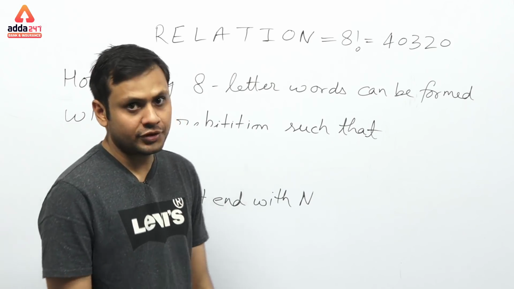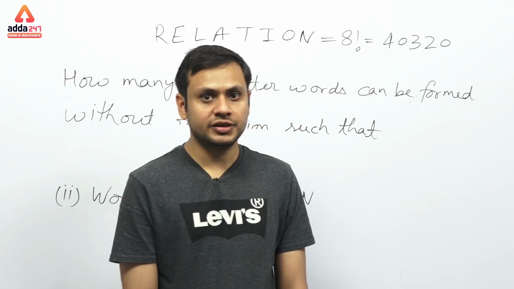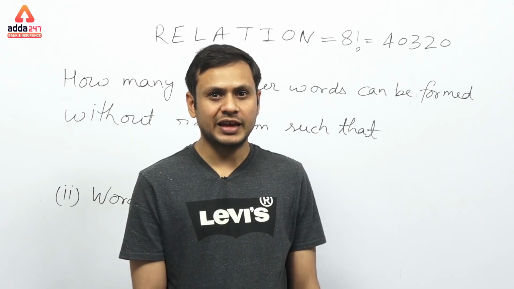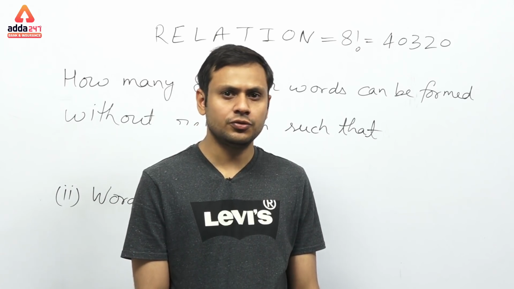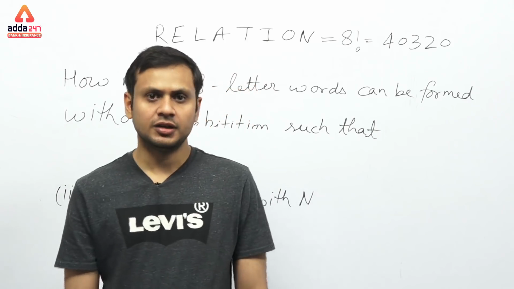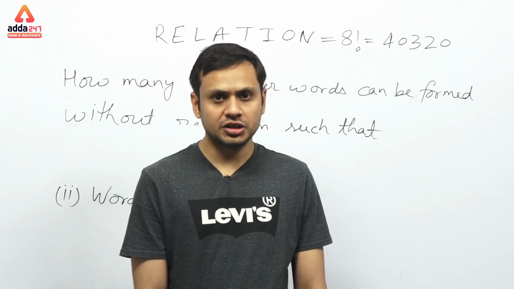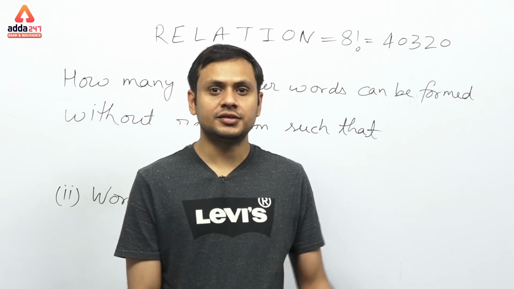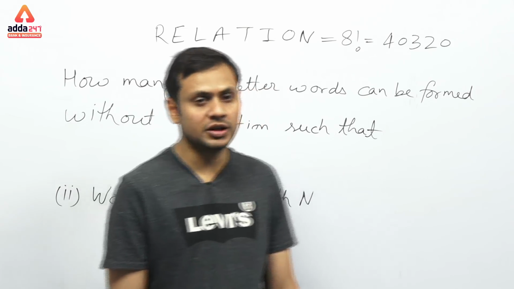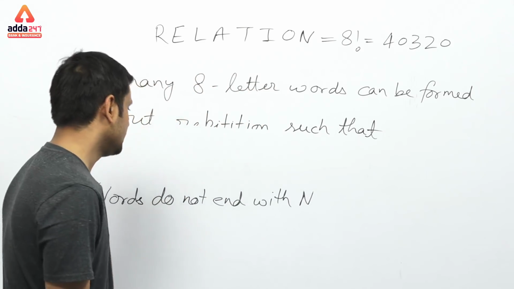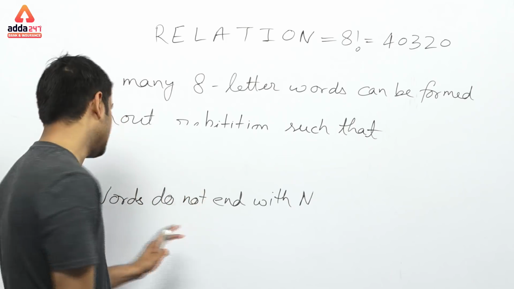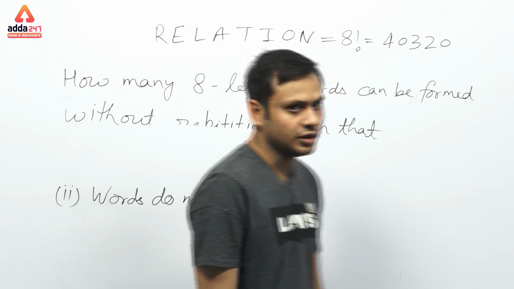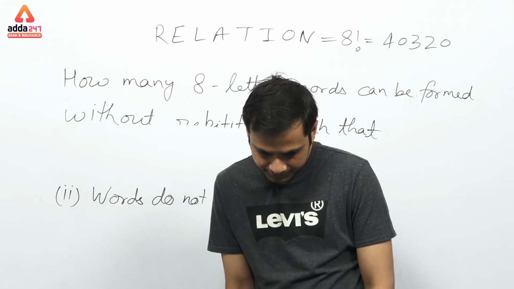Aditi, there is no fixed weightage. We cannot say that. For example, last year there were 2 questions, so it can be 1, 2, 3, 4 or 0. It can be anything. But traditionally, they do not ask many questions. You will not be getting 6 or 7 questions from permutation, combination and probability. I expect around 2 or 3 questions.